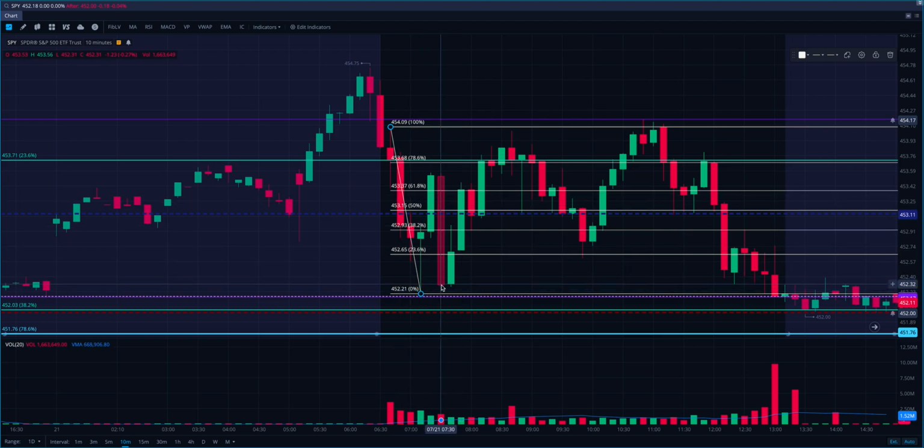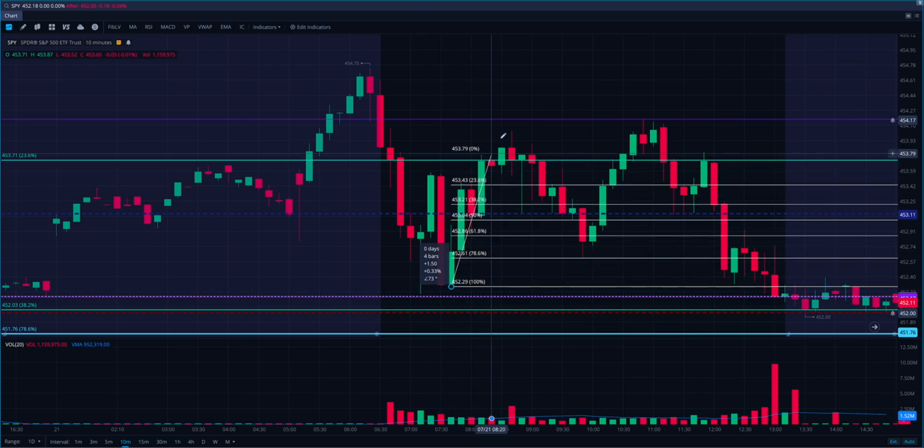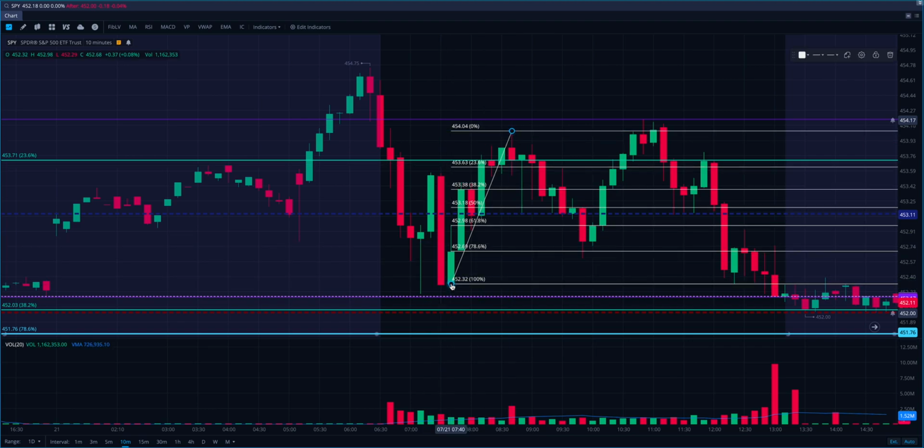And then once we hit that low of day, kind of double bottom a little bit, price starts to move back up. They start to put in another leg, and that leg tops out around here and starts to fade back down. So what am I going to do? I'm going to draw a fib on this leg. Now this is a leg up. And what am I looking for? I'm looking for price to move back under the 618.